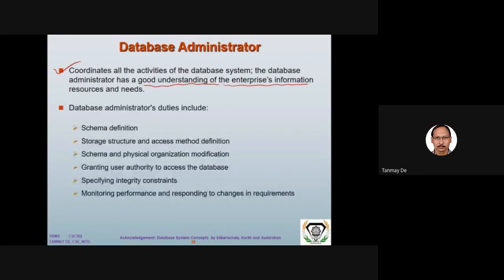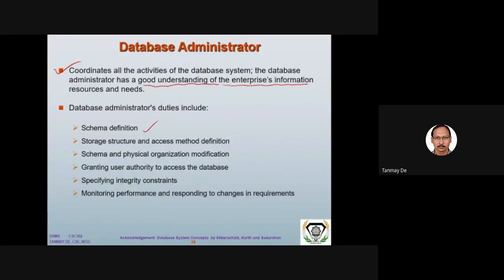What are the main roles of the database administrator? The schema definition: as I told before, by using the DDL, data definition language, we can define the database schema. This database schema is created by writing a set of DDL statements, and when this set of DDL statements is translated or compiled, it produces a set of tables which is stored in the data dictionary, a special file called the data dictionary. That is the schema definition.